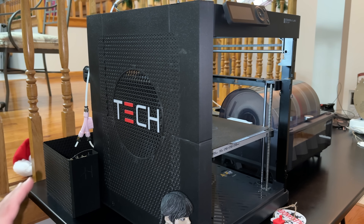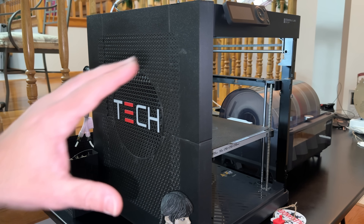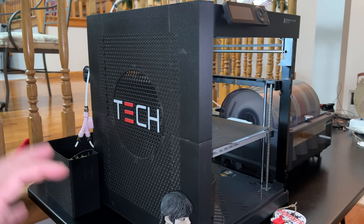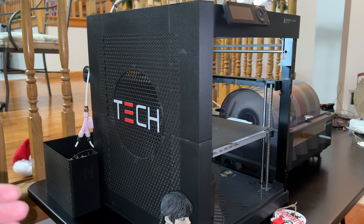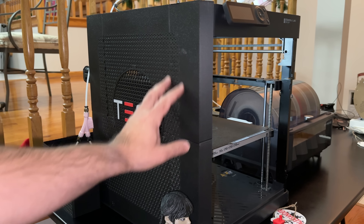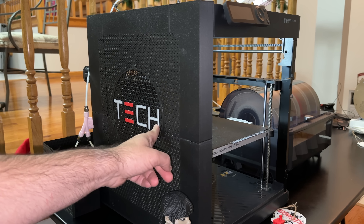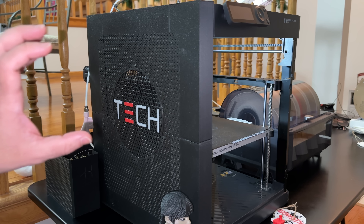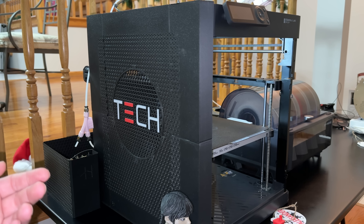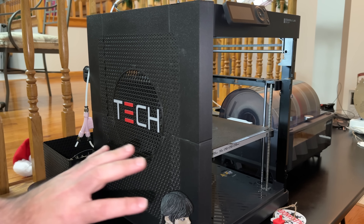When you first look at this printer, you might say it's incomplete because one side has nothing and the other has a panel. But the P1P allows you to really personalize your printer — the panels can be customized. They give you all the specs and files necessary to create your own experience. This is something I printed myself. The folks from Bambu Labs sent me one with their branding, and I went ahead and colored it. I plan on creating my own shell with my brand on it — giving you a lot of flexibility to choose your color, your style, and put anything you'd like on it.